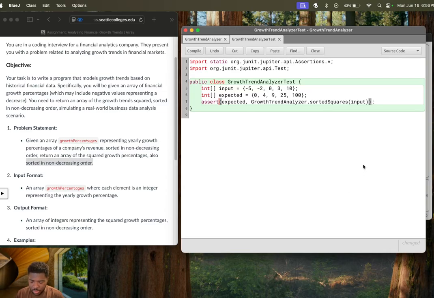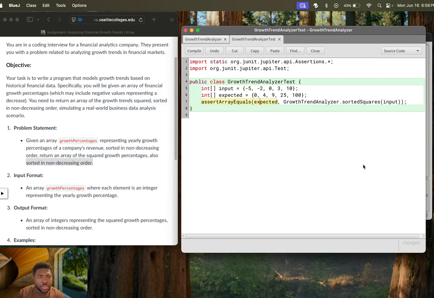Right, and I'll say array equals. Yeah, equals. I don't see any error. Right, expected. I don't see anything wrong.